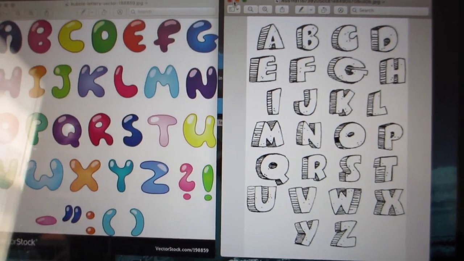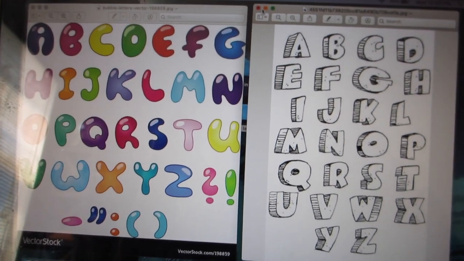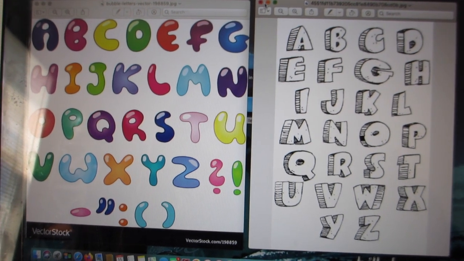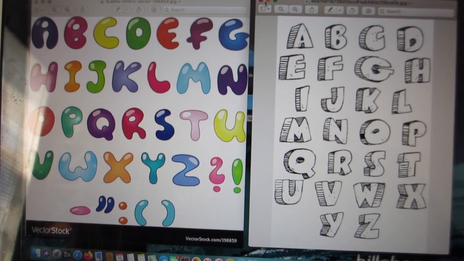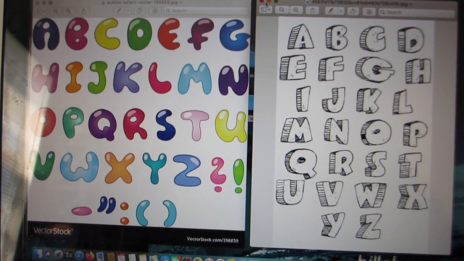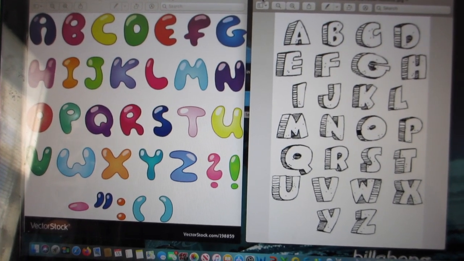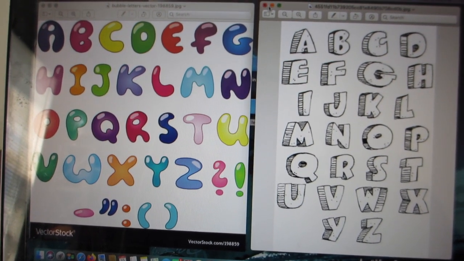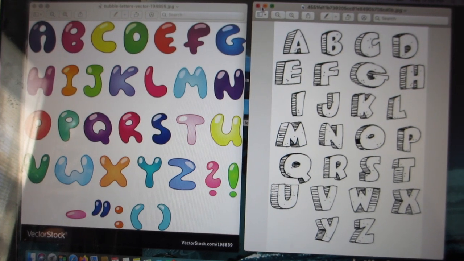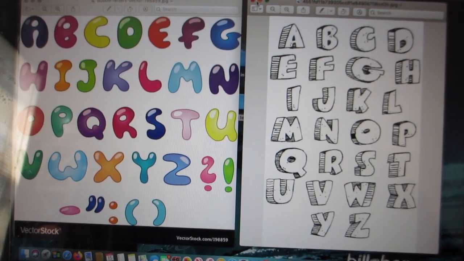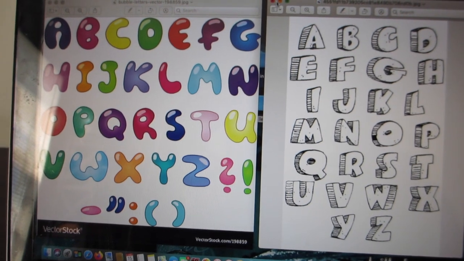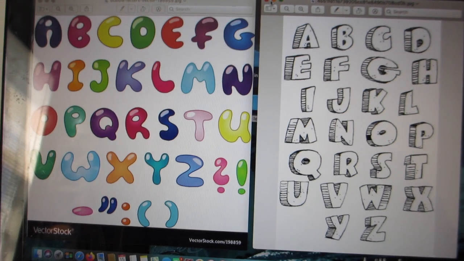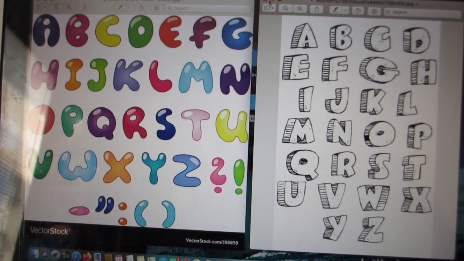Once you've practiced the entire alphabet, one thing that I like to do is draw my name. So that's something that you can do and practice your lettering, is drawing your name. And the more times you draw your name, the better your letters are going to get. So that is something that I would love for you to practice at home and then post on Schoology. Schoology has all of the assignments for the art videos that I've been doing, so you can upload pictures of what you've been drawing at home if you go on Schoology and click on your art class.